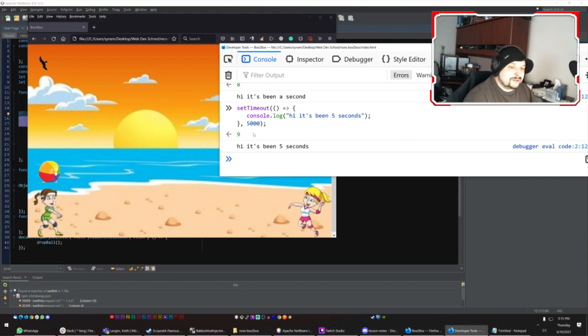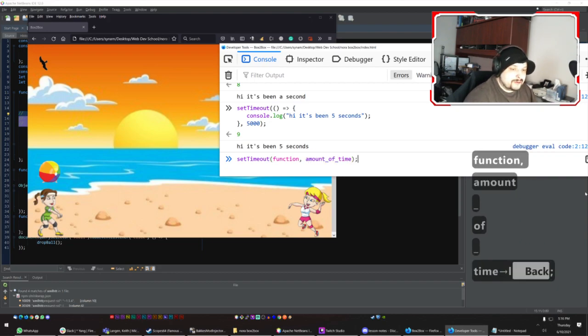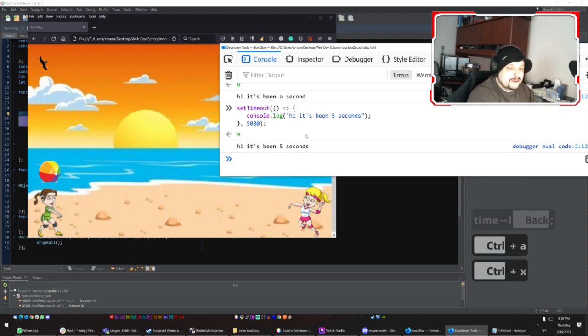So that's essentially what the set timeout does, and you specify the amount of milliseconds before it triggers a function, or before it triggers whatever action you've decided to include in the function, right? So again, it's going to be set timeout, and then the first parameter is the function you want to run, and the second parameter is the amount of time. And you can do this with variables. You can do it however you want. If you remember how all that works with JavaScript, we can set it up with a variable like delay, right? I'm going to make this 1,500.